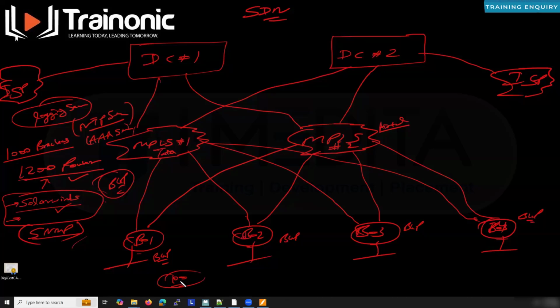people, then each person will have to make changes on at least 5 devices. So across all 5 routers, every engineer would be required to write the config, then take the config backup, then make the changes and validate them. If changes went the wrong way, then revert them. If not, then write config and then again take the backup. And if there are not 20 people, let's say you had only 5 people working in that shift, then each person will have to work on 20 devices. And if there are just 2 persons, then each person would be required to work on 50 devices. And if there is just one, just imagine how difficult it would be.